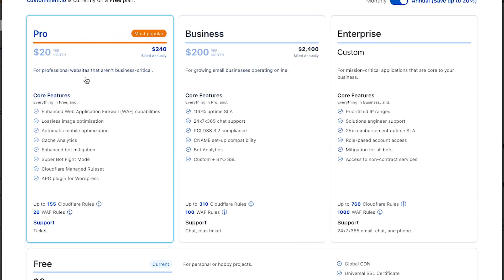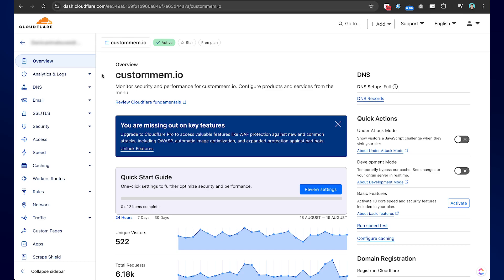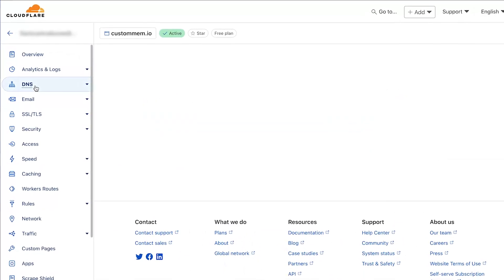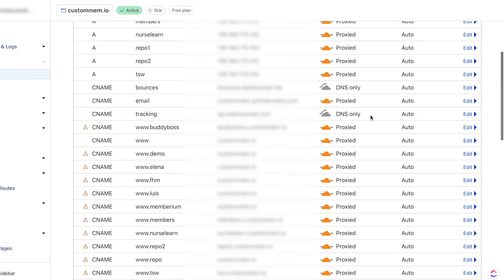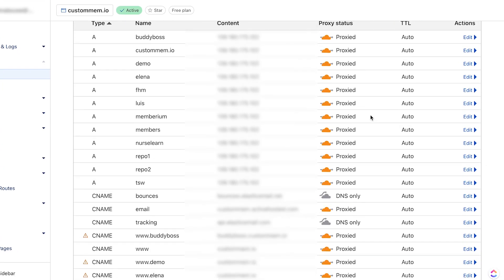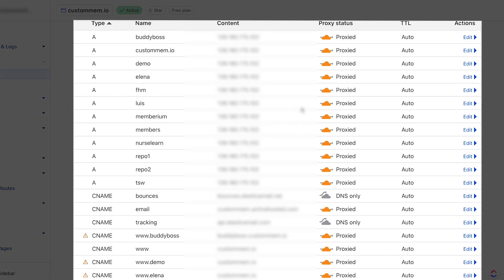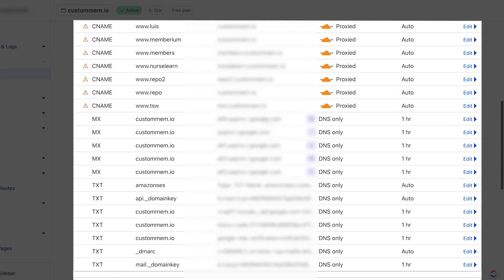You can check this out — they have some functionality that could be helpful in your setup. This is the DNS settings, and you can manage all of this pretty easily. I noticed that in other domain management or hosting providers, they kind of divide this and it's harder to find details. For me, it's much easier to manage everything in Cloudflare.